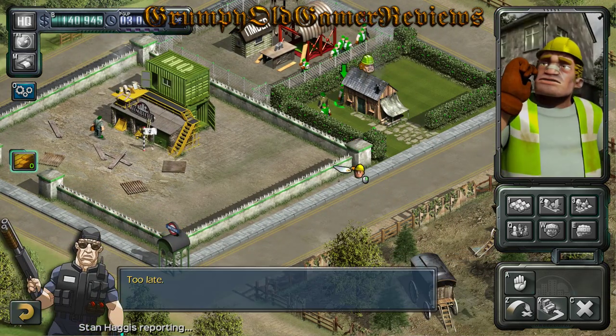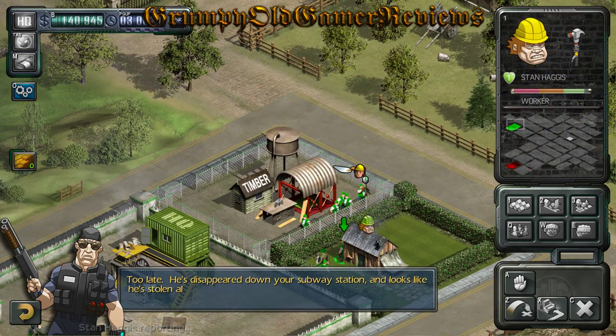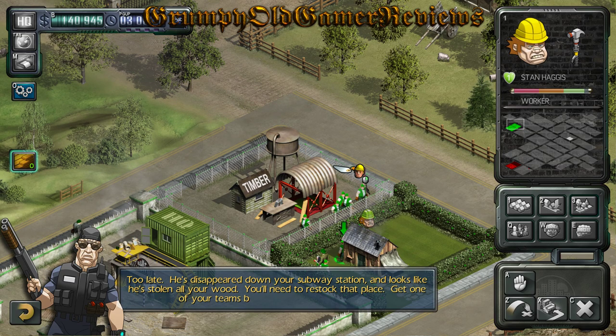Too late. Daybreak. He's disappeared down your subway station and looks like he's stolen all your wood. You'll need to restock that place. Get one of your teams back inside your lumberyard.